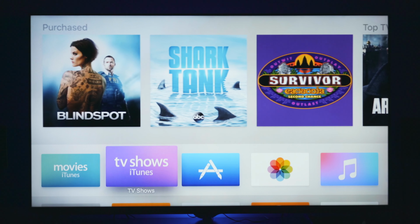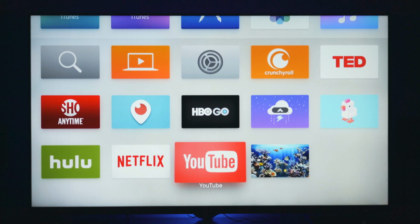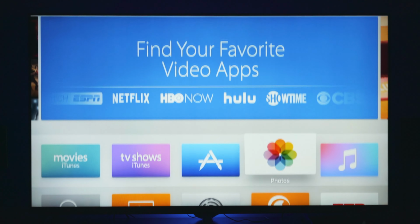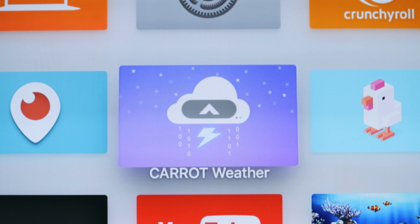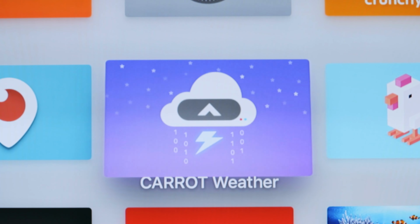So that brings us to the UI. If you've upgraded your iPhone or iPad to iOS 9, the UI is gonna seem very familiar to you. It's got the same branding, the same fonts, but other than that, it's the same layout as the previous UI, just a lot cleaner, a lot crisper, and that touchpad makes it a lot more intuitive and easier to navigate. The UI also gives a really cool kind of 3D parallax effect to all of the app icons.